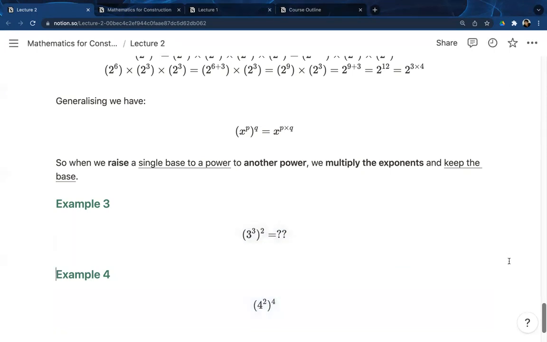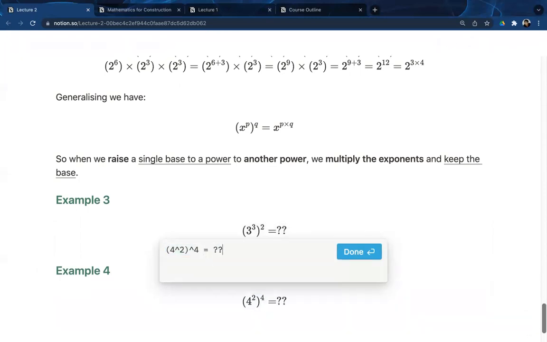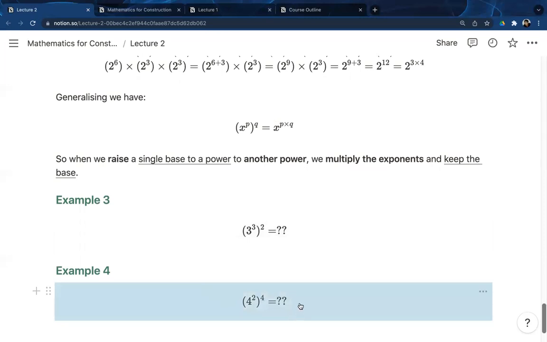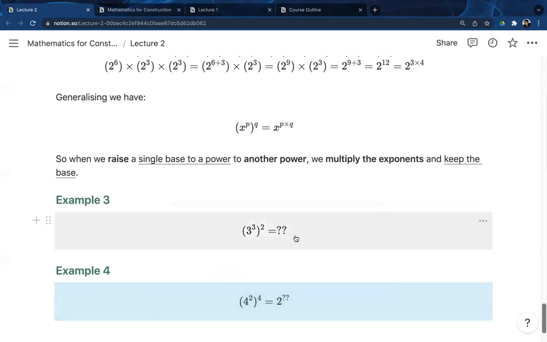So try working out these problems here. You don't need to calculate the final answer, but tell me which is the actual power. And bonus for this one, this answer here is 2 to some power, but what is the power? All right, this is a trickier question. This one is easy to do, more or less. But look at this one here. I have 4 squared all to the power of 4, but I'm telling you to represent your answer as 2 to some power. So think about this carefully. This one is a little bit different.